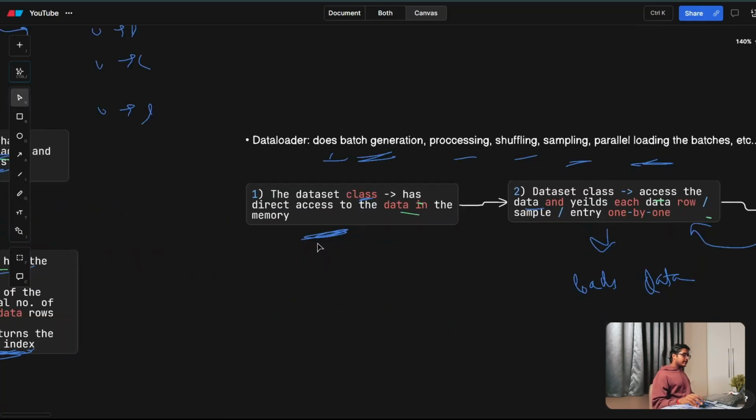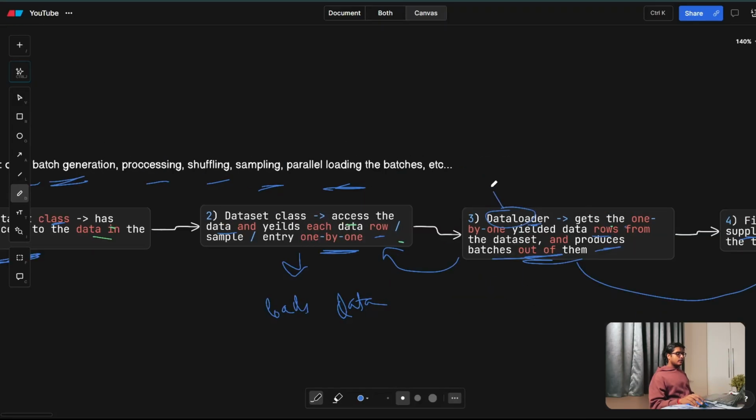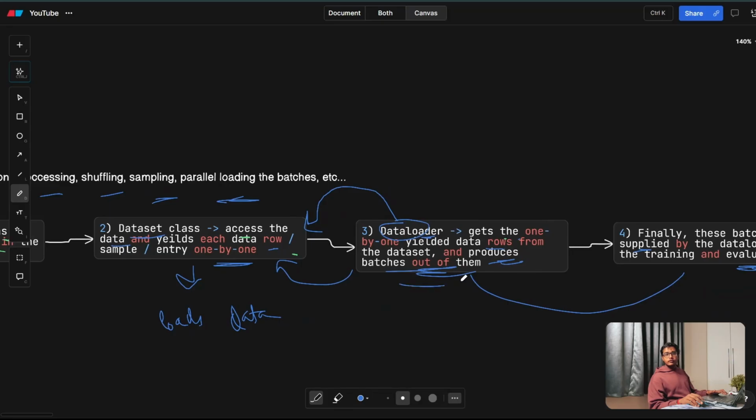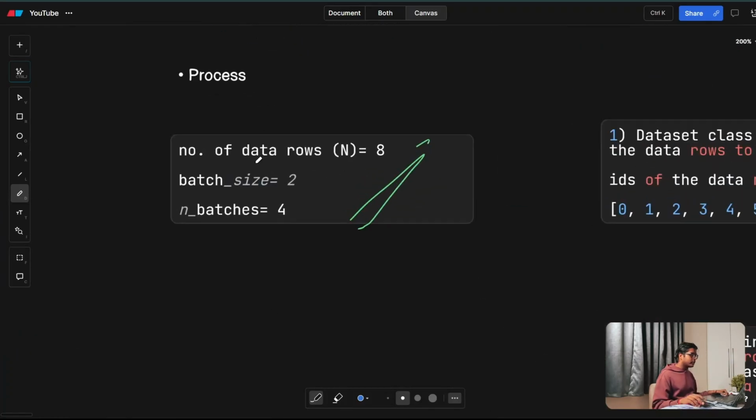So the dataset class loads the data from memory and gives the data rows one by one. The data loader gets the data rows one by one using the dataset class, and produces batches out of them. And finally, these batches are provided by the data loader to the training and evaluation loop. So this is the process.